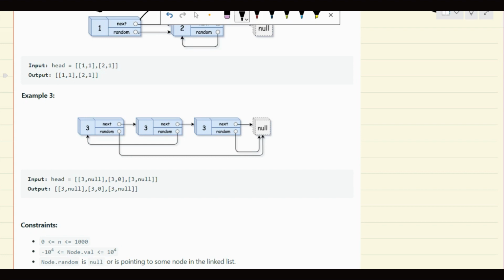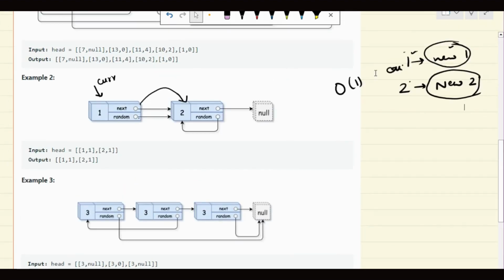So if we go by natural method, this was the best way to do it, like creating a hash. But what else we can do? We can say it's a trick or another approach. First we try to add these new elements. Suppose it is 3. Let's take different values to become more clear: 3, 1 and 4. So we create a new node with same value as the original.